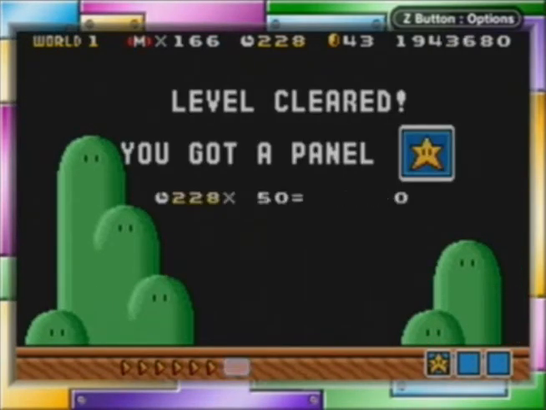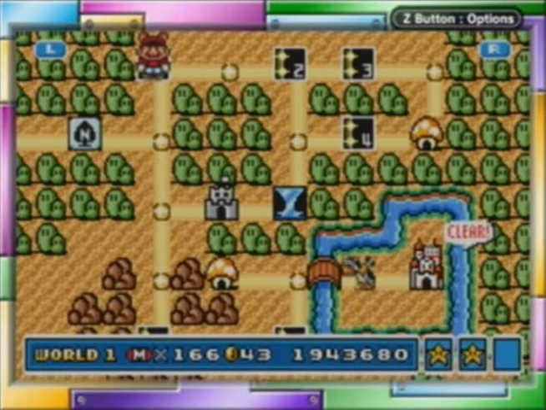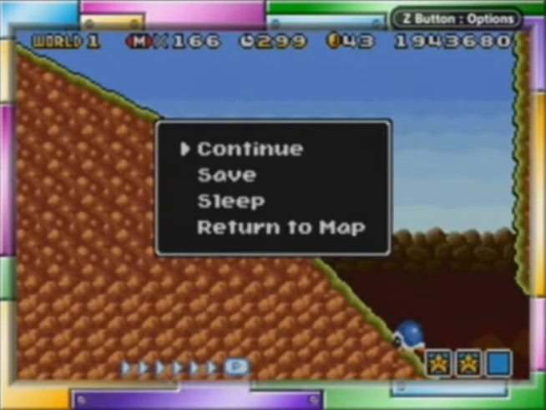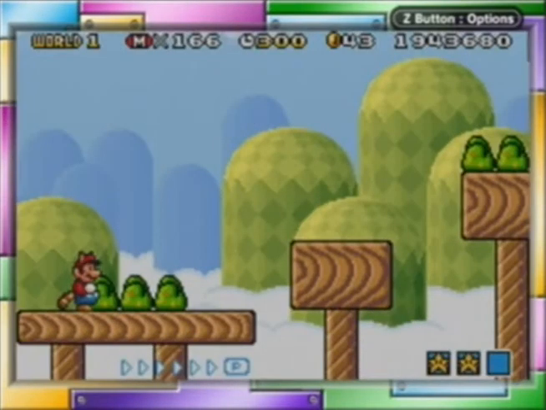Now... Actually, I gotta actually die. What's a quick way I can die? We just got a pit real early. World 5's got a pit real early. The reason I want to die... This isn't the level 6, I mean. Also, awesome, return to map. You can just return to map. Like, how awesome is that?